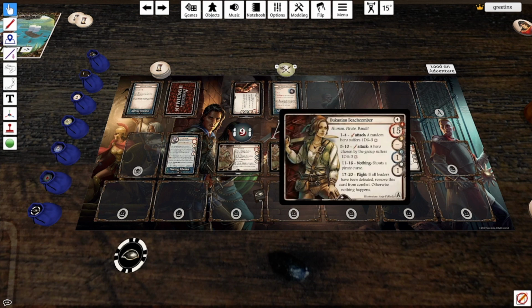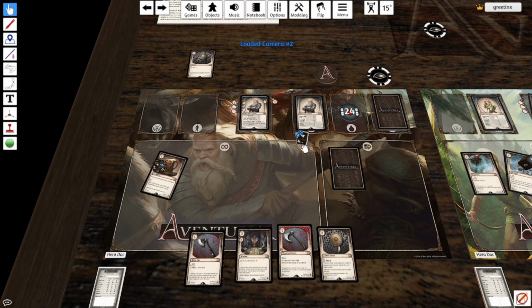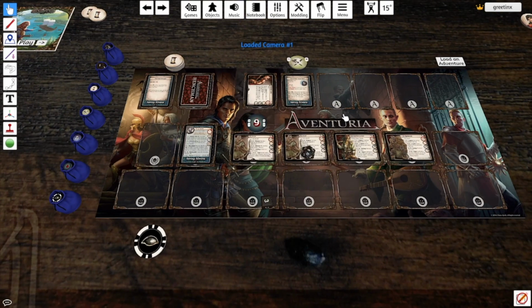It's a 6. That's an attack. A hero chosen by the group. I think this must be still Arbosh. 1d6 plus 3. That's a 6. Again, he can try to dodge. He didn't dodge, so that's 6, right? Yeah, it was 6. 1, 2, 3, 4, 5. Wow, they're really taking some hits.